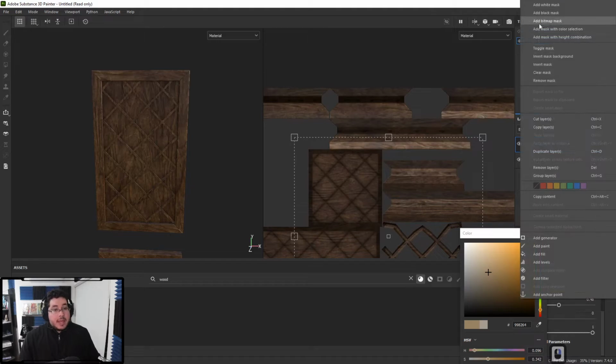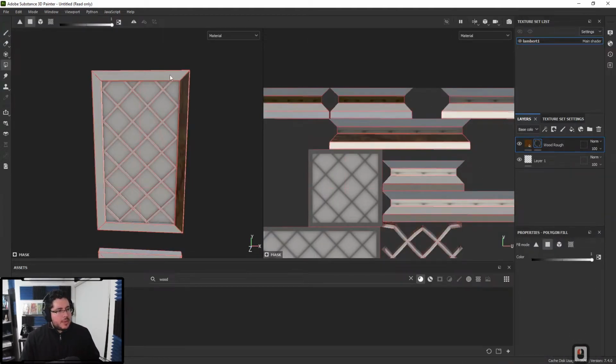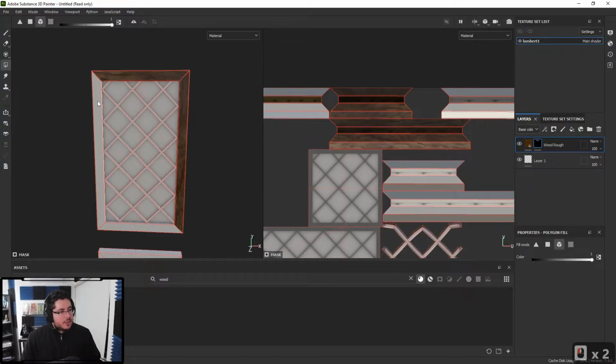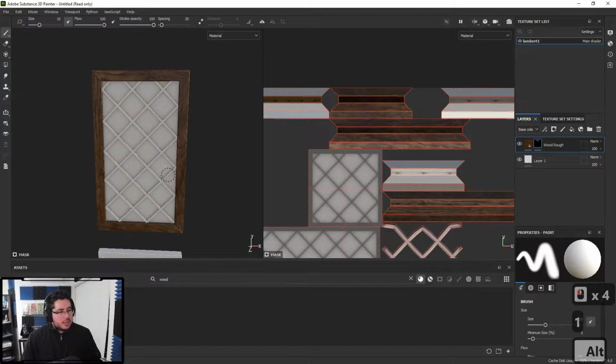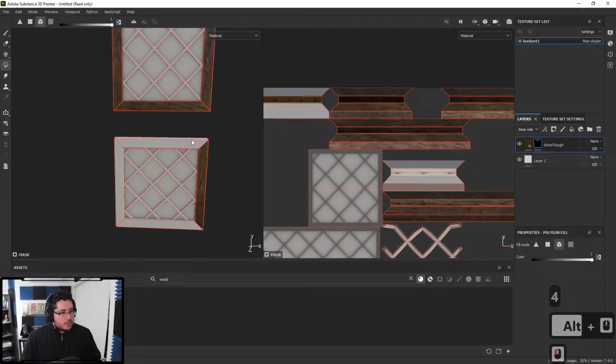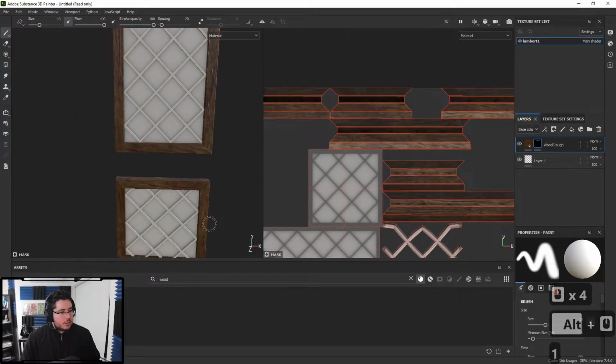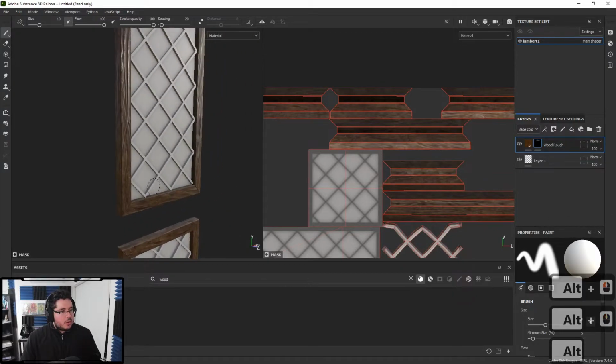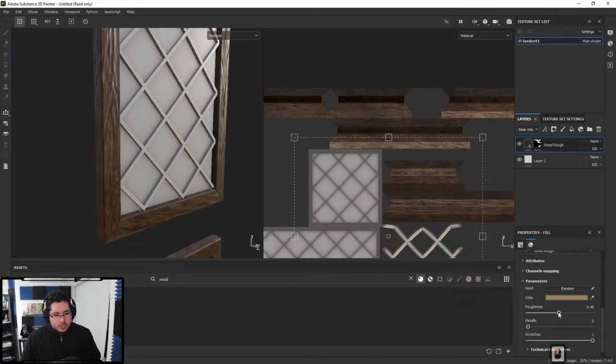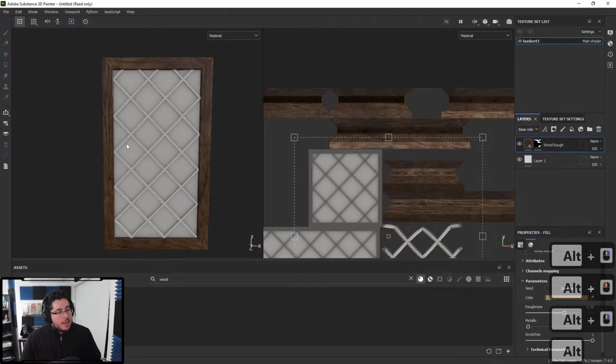Perfect. Now I'm going to add a black mask, and I'm going to mask out. I'm going to use this option here, which is geometry select, and fill in the geometry border, and there we go. And also for this one, of course. 1, 2, 3, 4. There we go. So that's going to be my wood. And at any point we can go back and modify the roughness, maybe it's a little too much. Let's bring it down a little bit, and there we go.